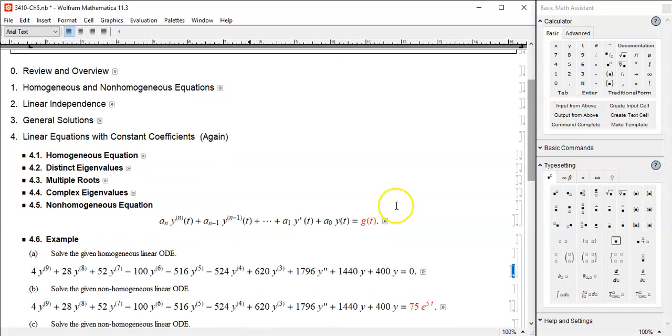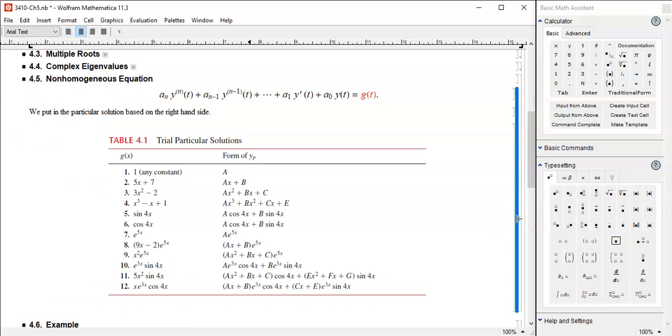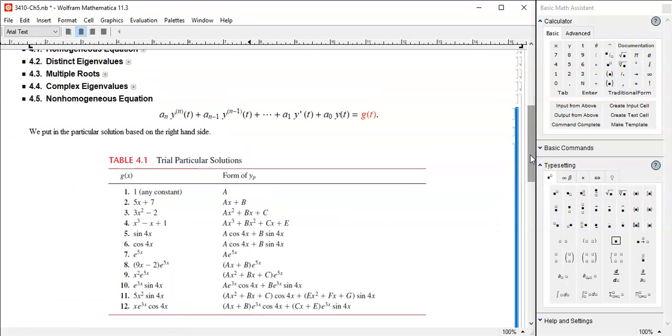Okay, how about some non-homogeneous case? In that case, we just look for some particular solution and we use some educated guess, and a lot of smart people over the centuries, as a matter of fact, tried various, and they already found out what are the best educated guesses. And you can use this kind of term. By the way, this table came from some other textbook, but I think we can use it.